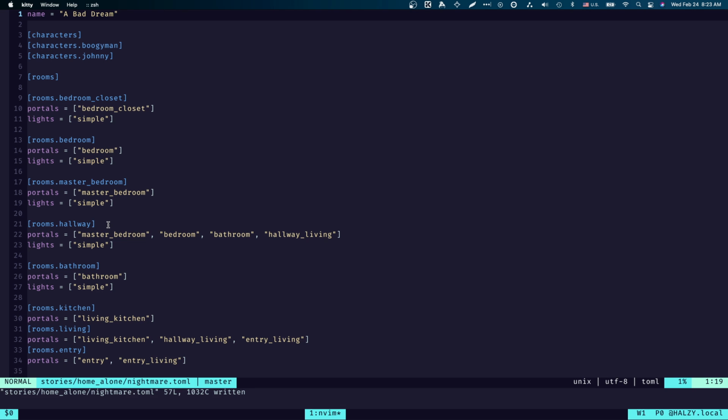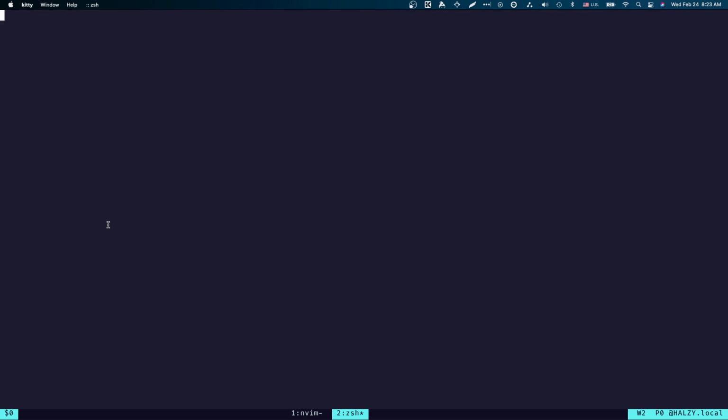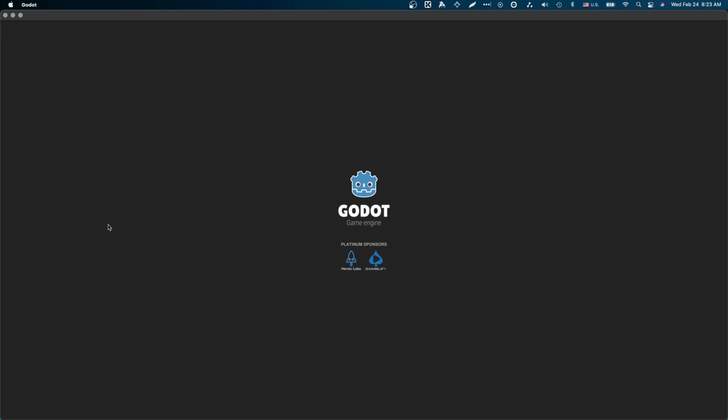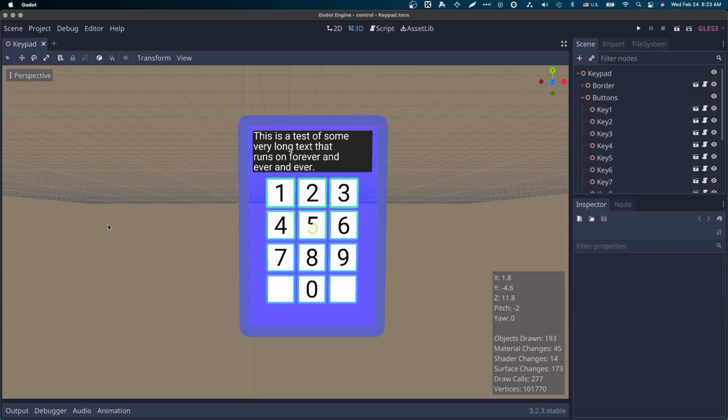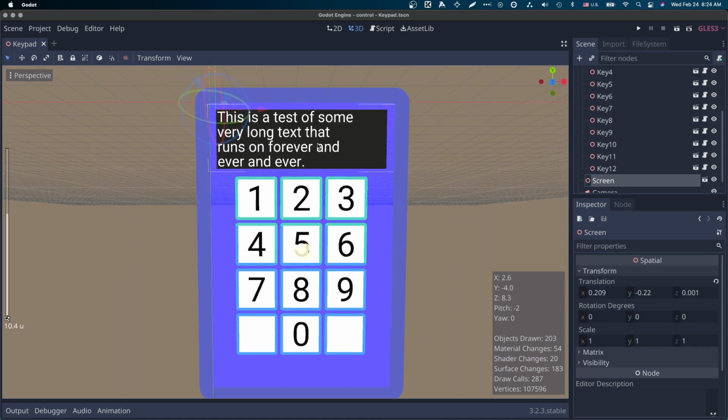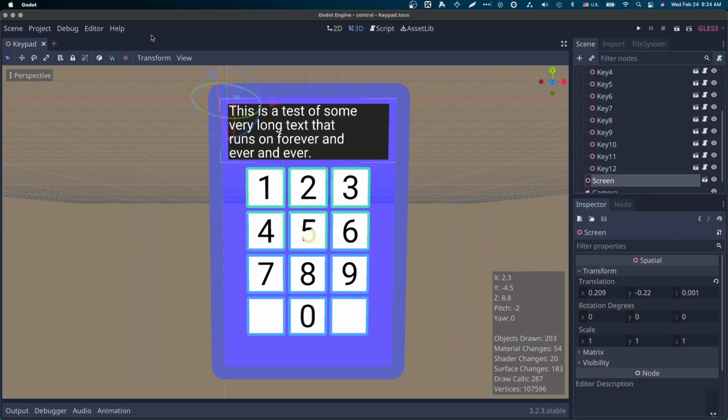Let's start to load these files. Where would we do this? Let's fire Godot. Open a couple terminals. All right, we're gonna get rid of our keypad. Goodbye, keypad. Oh, but look at that gorgeous text. We'll be using that.